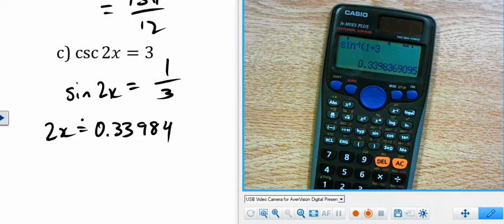Does anybody want to help out with what else we do after this step? Hopefully you were able to move forward. Yeah. Could divide by 2. What else? Yep, that's fine to do, which gives us our actual value for x. What else in general do we have to do? Megan?